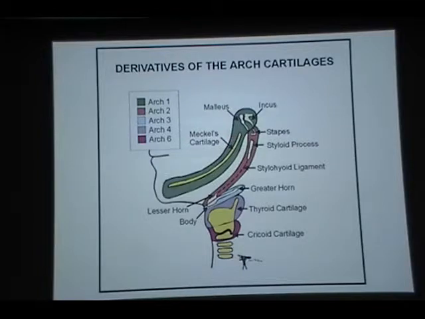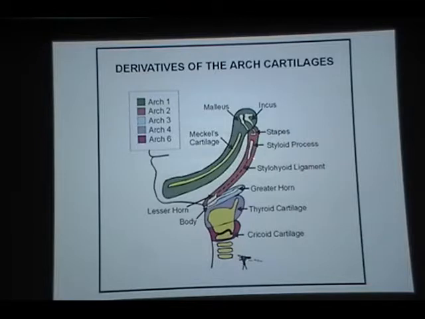Where it's degrading, some people think that this is actually leaving a pathway there for the inferior alveolar nerve to innervate all the structures of the mandible. But that's just a hypothesis. The second arch cartilage is called Reichert's cartilage in some texts. It will contribute to the stapes here in the middle ear.